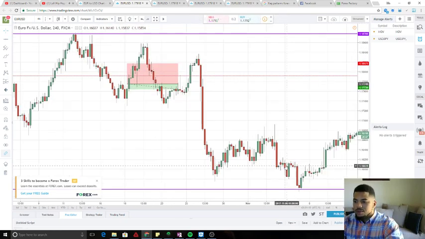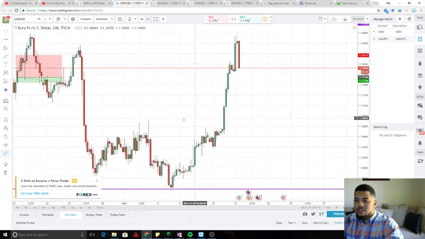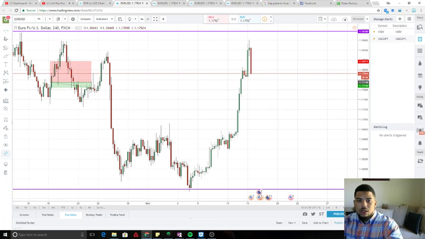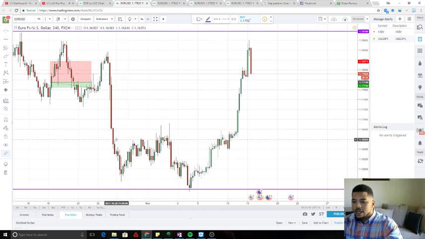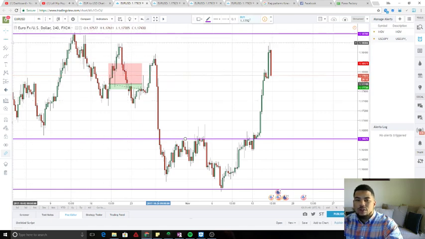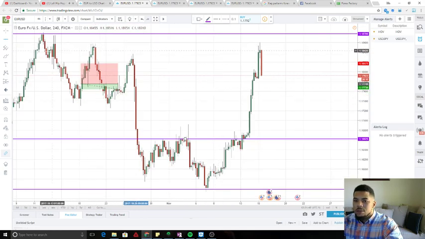So what I'm going to do next is I'm going to mark up the next support and resistance. All right, so I see a resistance right here. I can see it right here, and I can see it right here. So that's good enough for me to put a line here. And also you want to see a little bit of support here as well. And this is all based on what you see. Everybody's markup is going to be a little bit different, so keep that in mind.